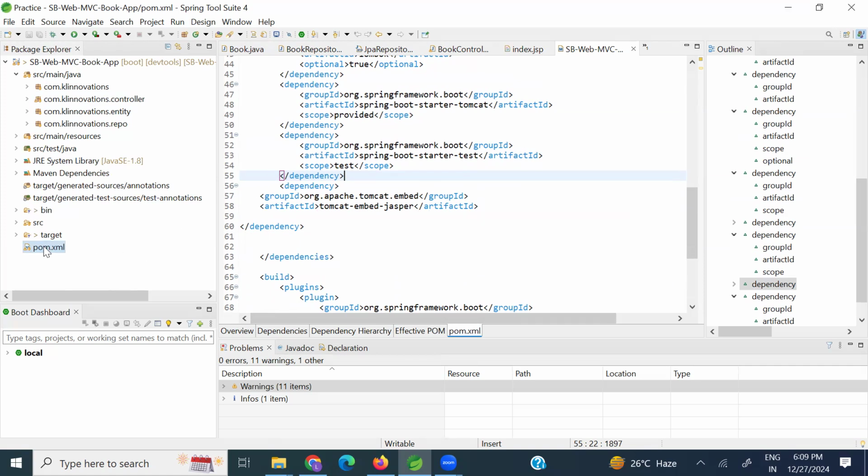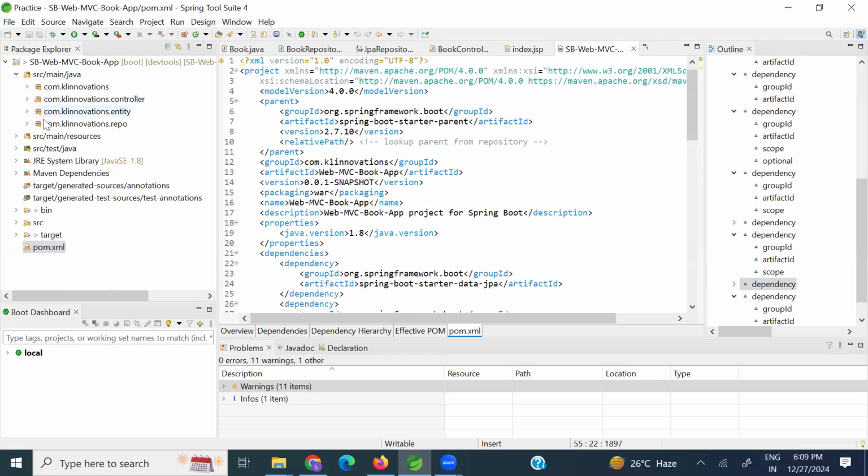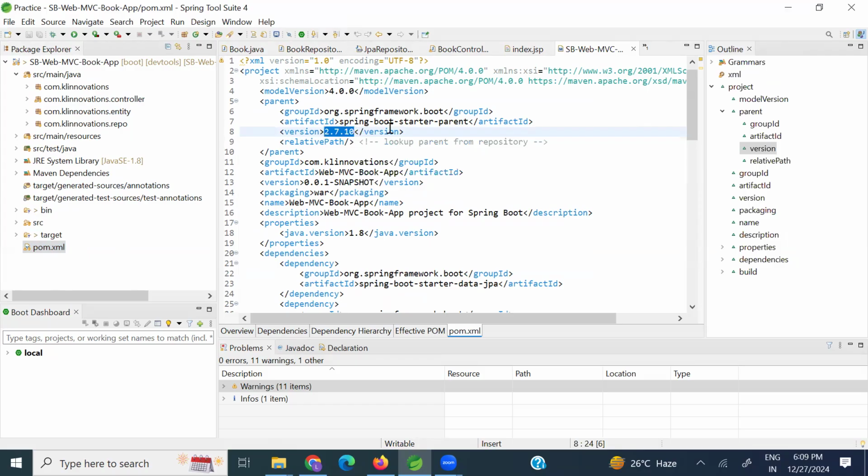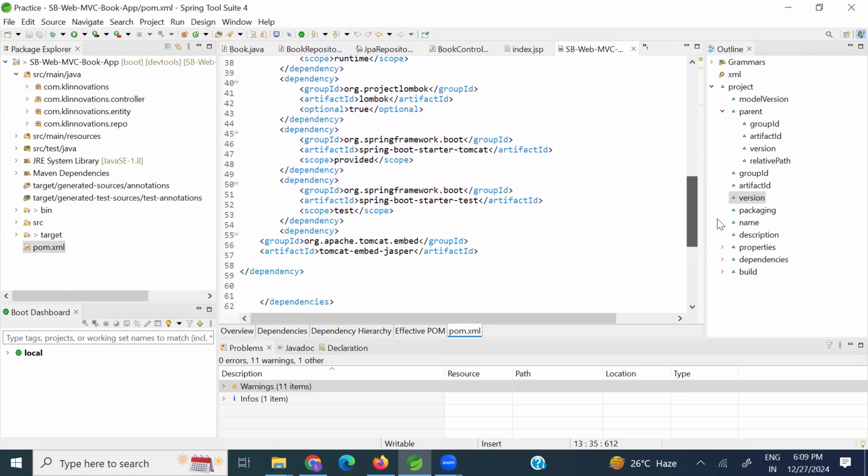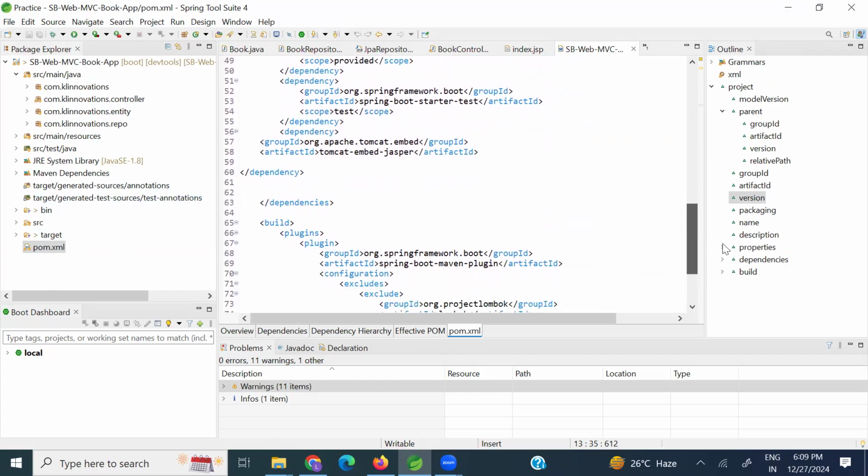That's it. That is the pom.xml I have taken. Then I created the project, and inside that I have added these many dependencies. This is my version, 2.7.10. This is my Spring version. After these many dependencies are added in pom.xml, isn't it?